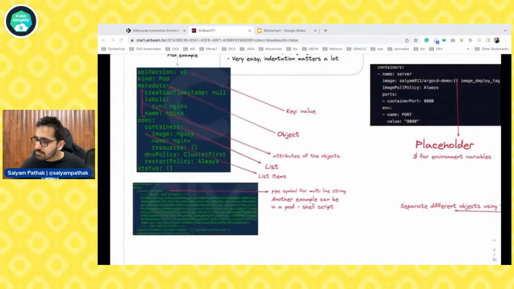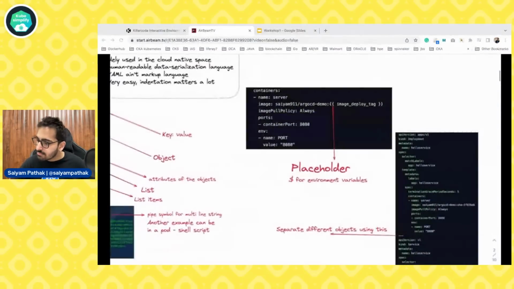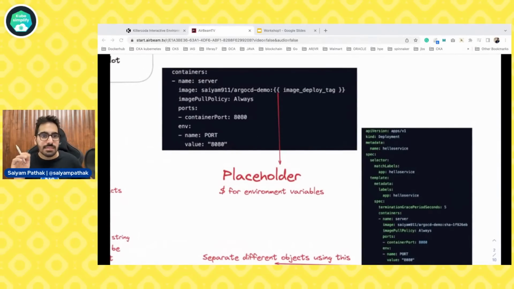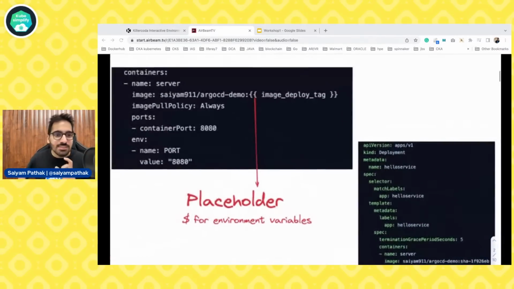Let's go here. Now inside the YAML file, sorry, I'm used to calling it container. First of all, this is YAML, so you have to focus on the YAML syntax, not anything else in the file, because whatever is in the file will be covered later when we get to that section. I'm just trying to explain the YAML syntax here. In this, I want to use the dollar sign, so you can see I'm using placeholders. The image deploy tag is a placeholder for that.